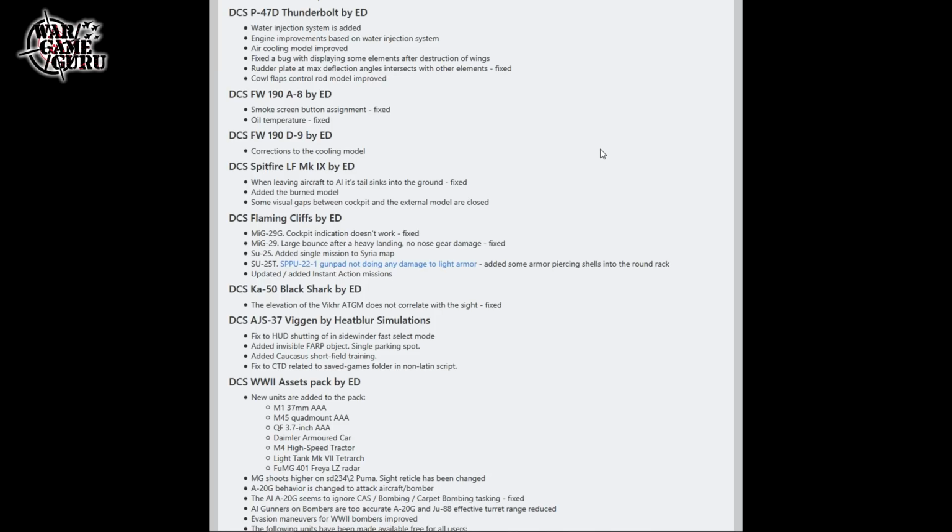Flaming Cliffs. These guys are still getting some love after all these years. That's pretty cool. Cockpit indication doesn't work, fixed for the MiG-29G. MiG-29, large bounce after heavy landing, no nose gear damage has been fixed. Su-25, they've added a single mission to the Syria map. Su-25T. Gun pod not doing any damage to light armor. Added some armor-piercing shells in the round rack. Updated and added some instant action missions. Ooh, that's interesting. Always fun to jump in the F-15 or one of those Flaming Cliffs planes and just have some fun and have at it.